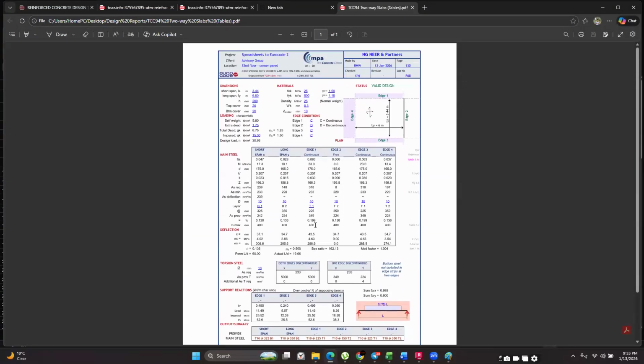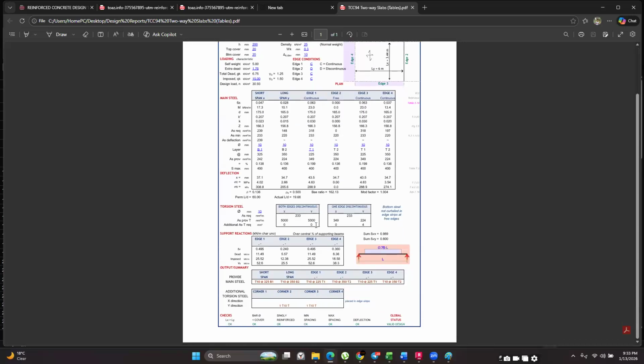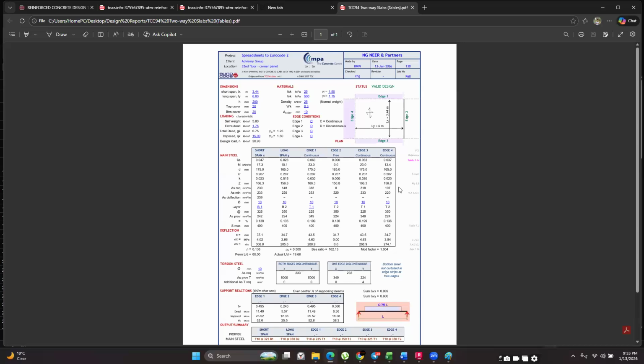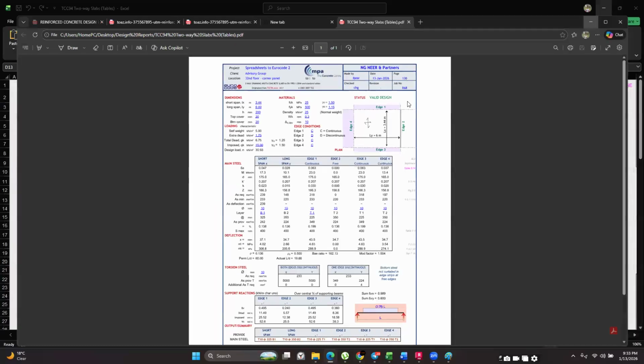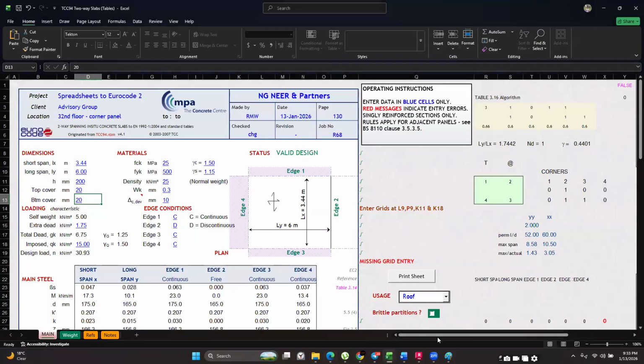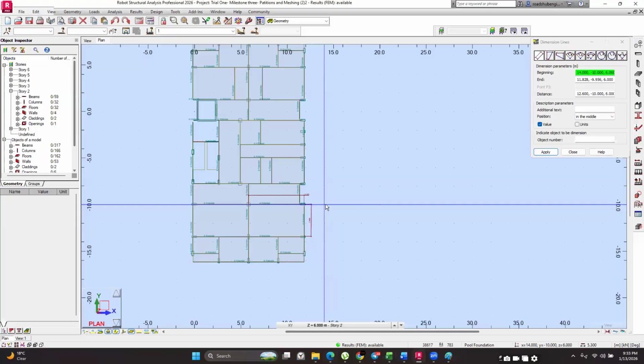Then once you save it as a PDF, you're going to get your design report there. This is what you're going to be submitting for approval. Okay, so this is what you're going to be doing going forward. So for the other reports, you're going to be generating them from the software. So for the design of the beams, the columns, the foundations, the shear walls, you're going to be generating them from the software. But for the design of the slabs, we are going to be using the Excel sheet, and that is something that you're going to carry on forward.